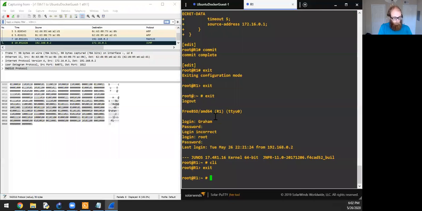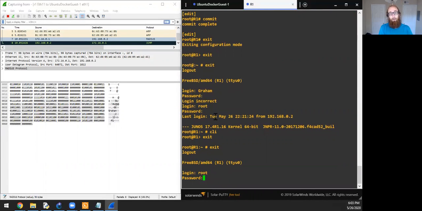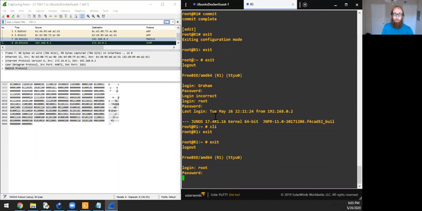So, for example, I entered the correct password for root, but if I enter the incorrect password, it still won't let me in. On some devices, it just lets you in if you keep failing to enter your password. It's kind of a ridiculous setting.